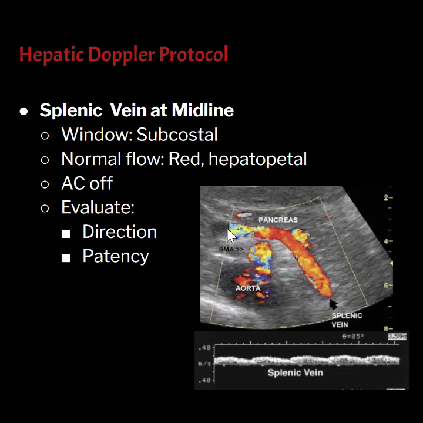Now it can get a little tricky in this area because another vessel that you're going to see that typically shows up as red is the splenic artery. You have the aorta here. Quite often we have the celiac axis coming off, and we'll catch part of the splenic artery as it travels towards the spleen. So you want to make sure that you're Dopplering the correct red vessel, looking for the one that's coming deep and coursing anterior.